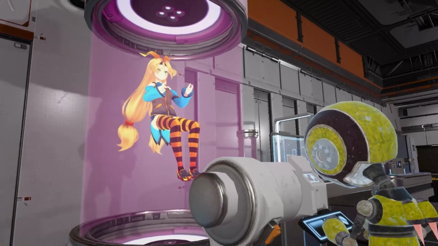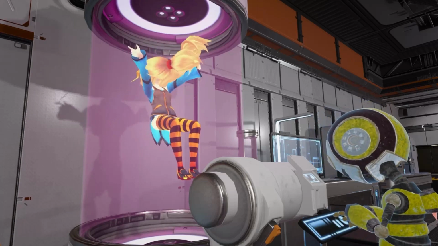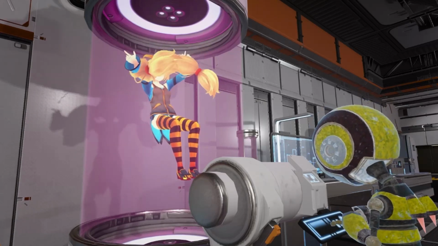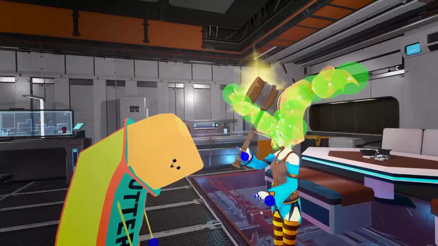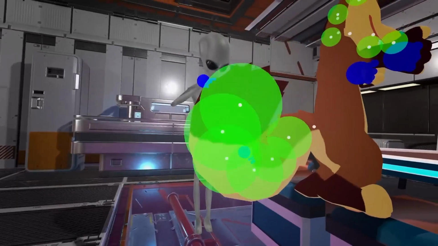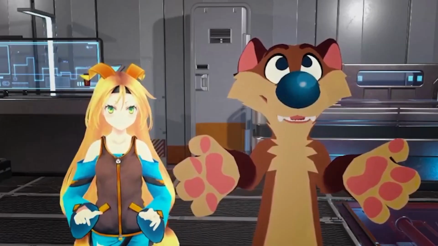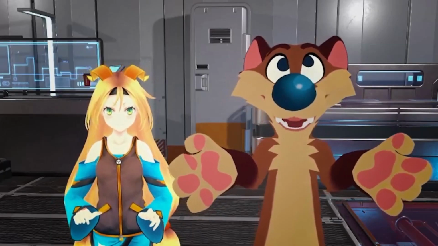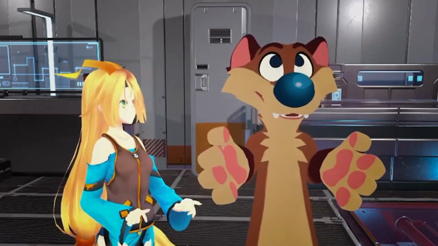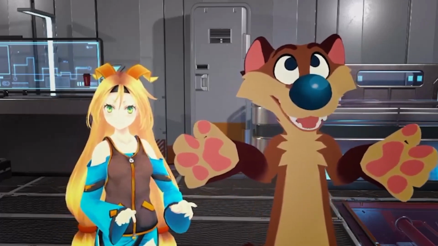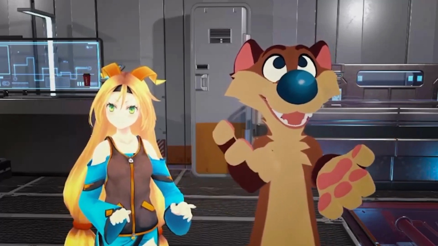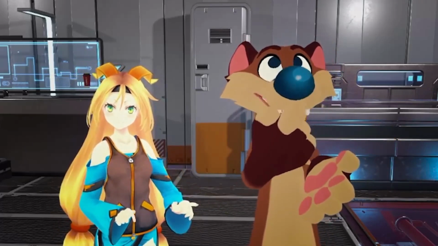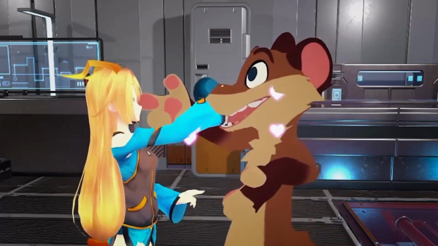We at VRChat have been hard at work on some very interesting avatar tech that we'd like to show you. We call that avatar dynamics. Avatar dynamics does a whole bunch of things that the community has really been wanting to see for a long time. Specifically, avatar-to-avatar interaction, being able to do things like touching yourself or touching other people.